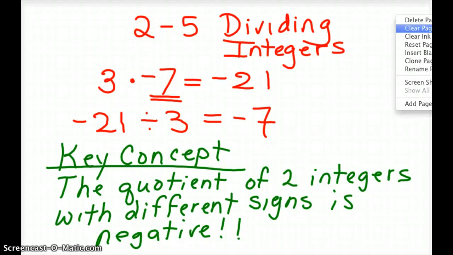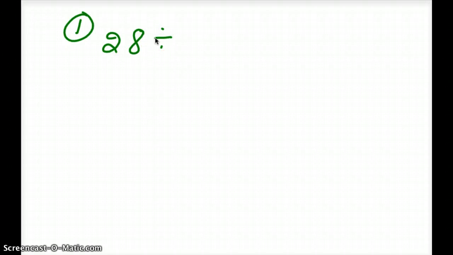Hold on one second, I'm clearing the board for us. Okay, example number 1. We have 28 divided by -2. Mr. Pancini, any idea of what that answer would be? Well, it's going to be negative, because you got one of each sign. Okay, so we know it's going to be negative. And how many times does 2 go into 28? Don't use your calculator. 14. All right, -14. Very good. So we're all writing this on our note sheet, correct?